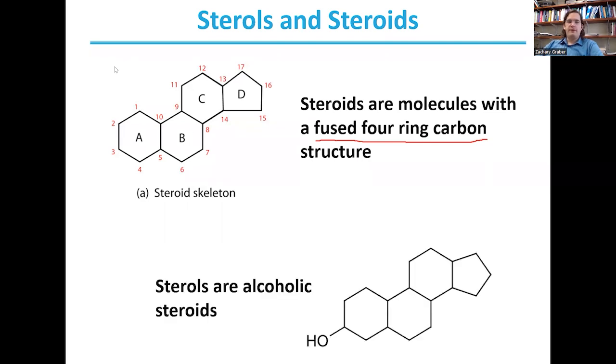In order to form a sterol, we'll then add an alcohol group onto our steroid ring structure. So of course that -ol ending of our sterols uses the organic nomenclature to indicate the presence of our alcohol. So our cholesterol, of course, will include that alcohol, and then we'll have various other modifications onto this steroid skeleton in order to create the diverse array of steroids and sterols.